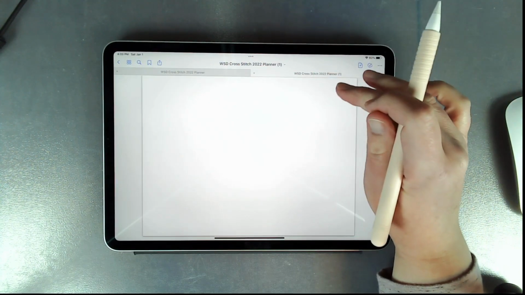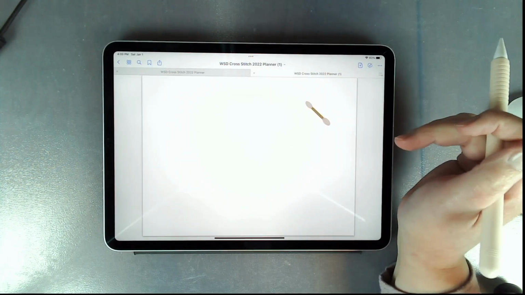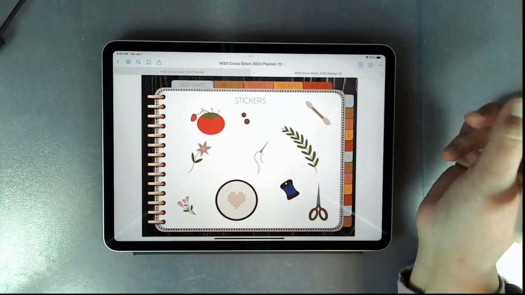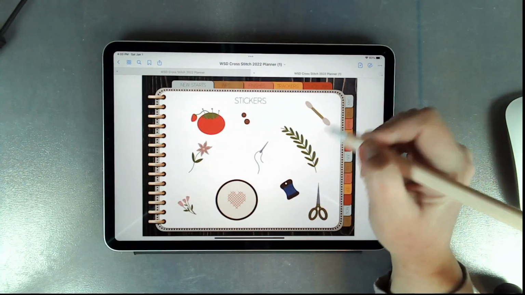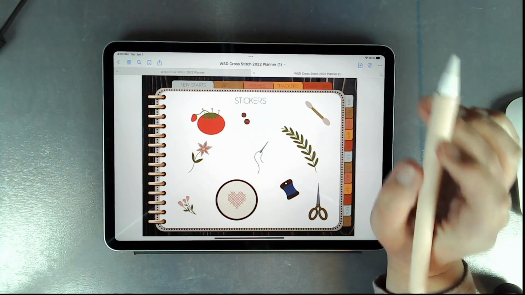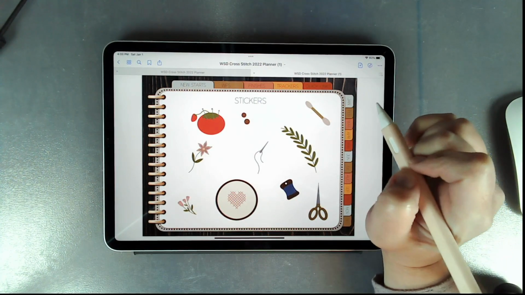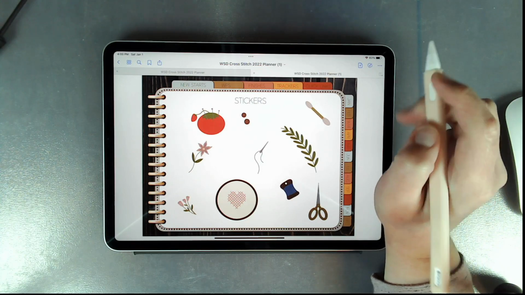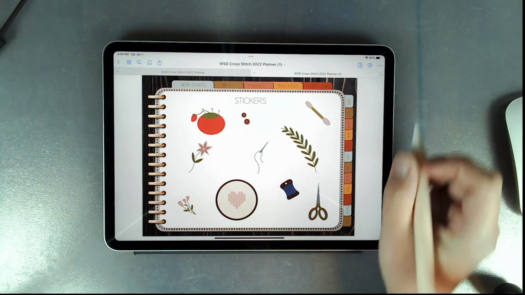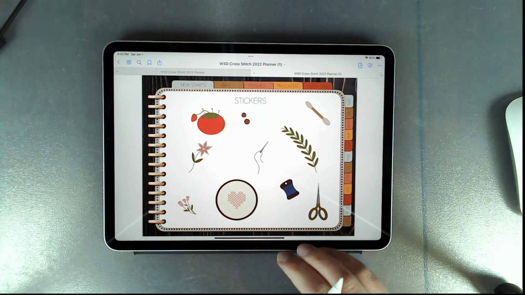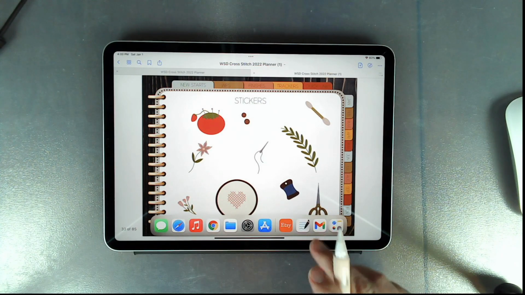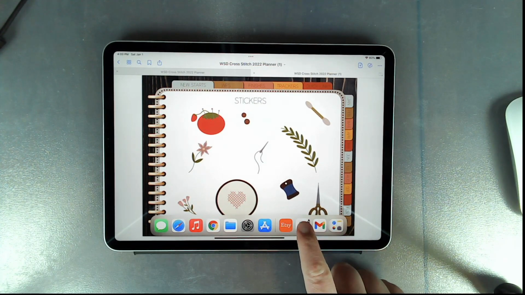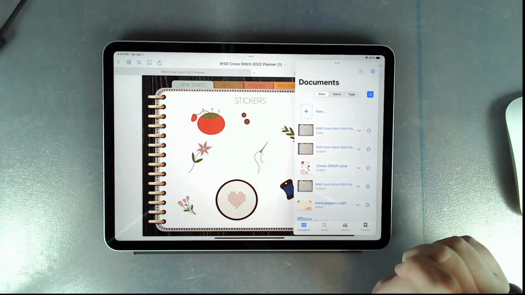So, again, let's go back to that stickers page. Here it is. All of those are here, and all of those will work in the same way. And that also will work for any other sticker packs that you might buy from another Etsy shop. And an easy way in that, you can go like this. You see I've got GoodNotes here. I can do this, drag it, open it up.